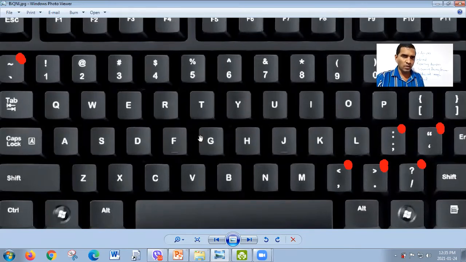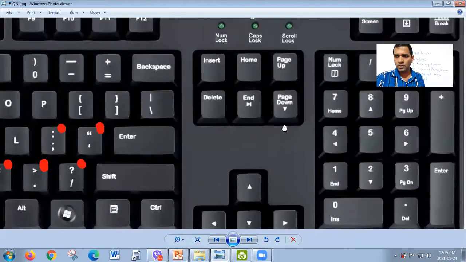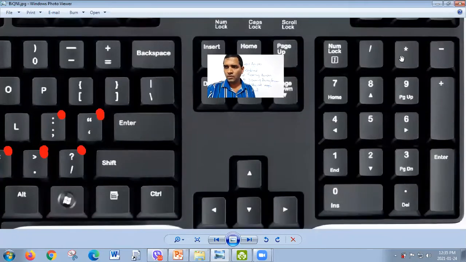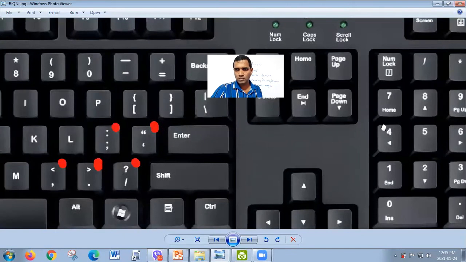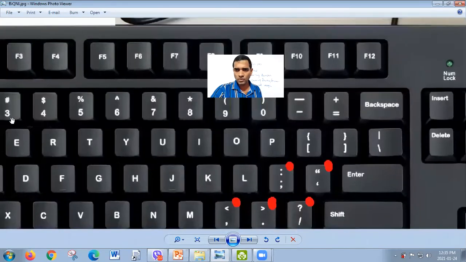Then we had numerical keys or number keys. Look here, look at the right side of the keyboard. Now you have number keys 0 to 9, right? You can find 0 to 9 number keys there. This small area is called the numeric keypad. But have you noted you have these number keys here on the right side as well as here?